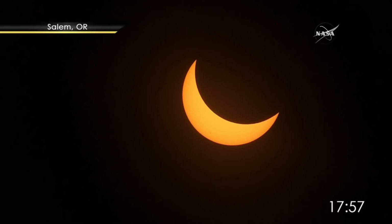During totality, not wearing your eclipse glasses. Gotcha. You need the glasses at every time except totality. During totality, take them off because you won't see anything. And we're less than 20 minutes now away from totality. You're going to give us the sign when we can check out. That's right. It's getting really exciting.